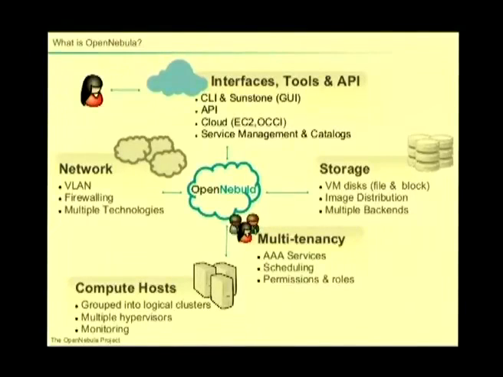Then storage. We have many storage backends. That means, imagine if you have a cabin and you want to register your image, you can integrate it with iSCSI, with any technology you want. You can have your images in plain file systems and all those things. Then OpenNebula will also manage cloning images. So the storage support is very complete in OpenNebula.